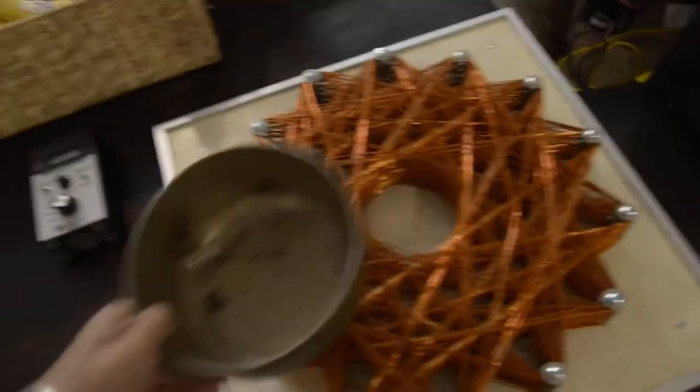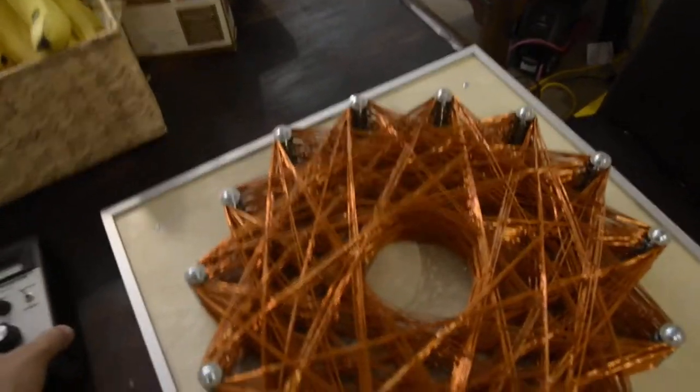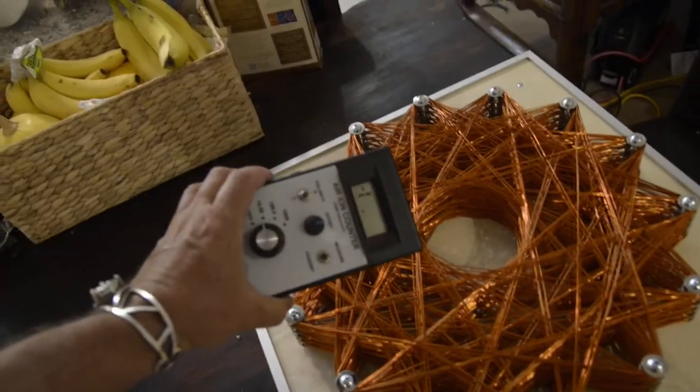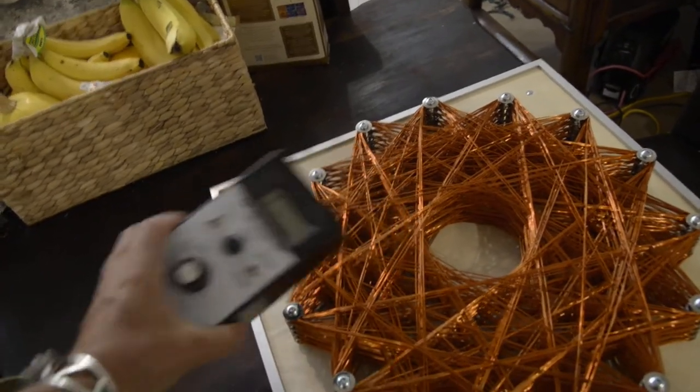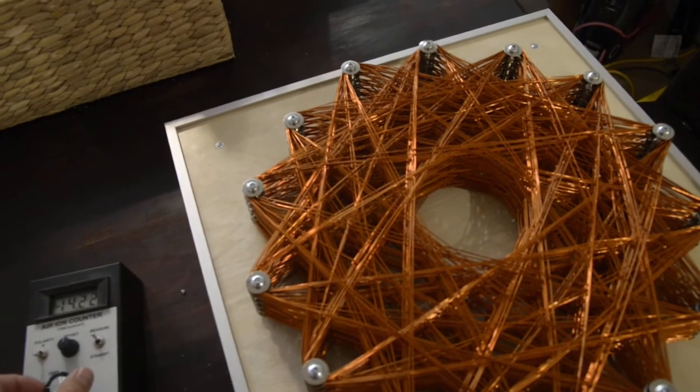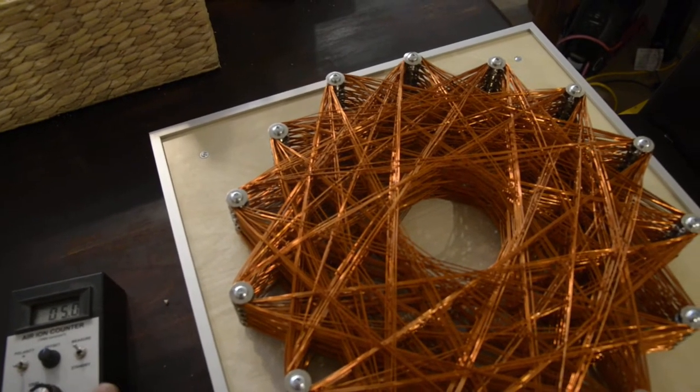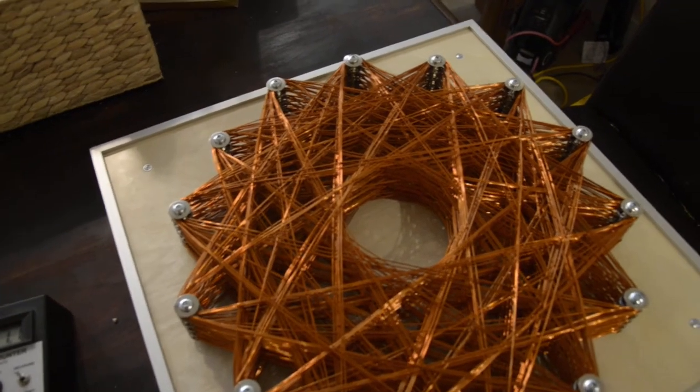If I check with my ion meter here, we can see negative ions are hitting past the peak of the meter. You can adjust the peak points on the meter.